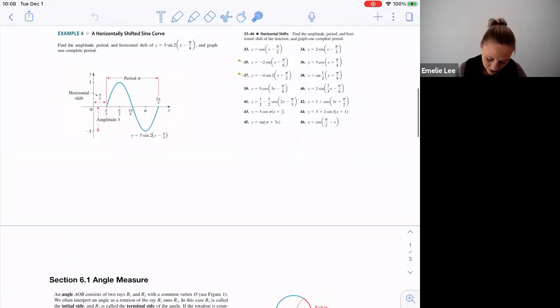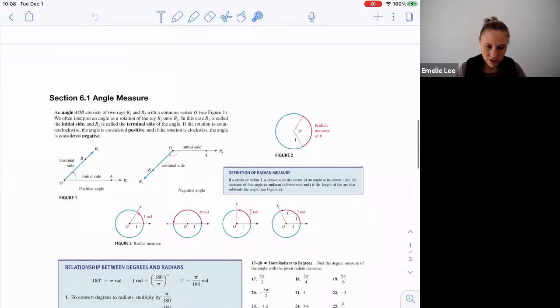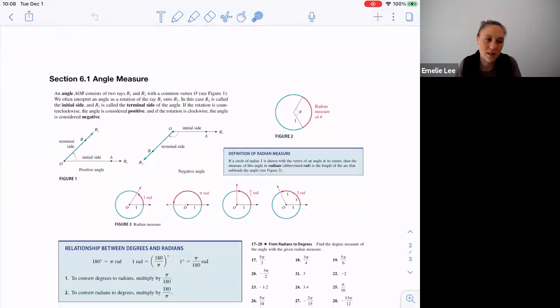Okay. So we'll leave that behind and start talking about chapter 6. Now, chapter 6 goes through and does exactly what we just did in chapter 5, but with a slightly different approach. So a lot of this stuff is going to sound familiar. It is familiar. You know it already. It's just taking a slightly different approach with the special triangles. Now, for the most part, you'll be able to stick with one approach or the other. You don't have to know both. But there are some instances where one is a lot more helpful than the other.